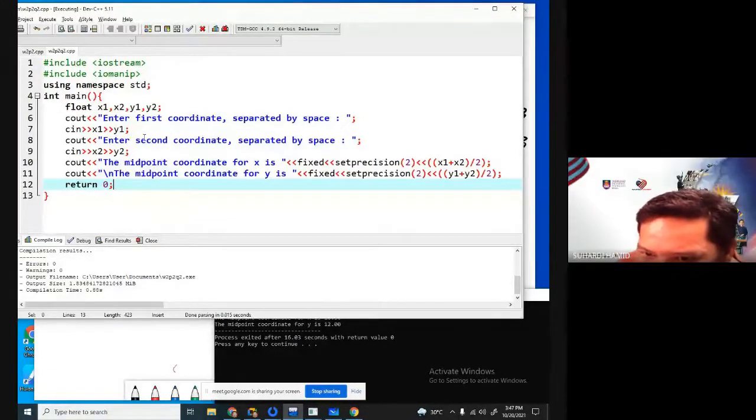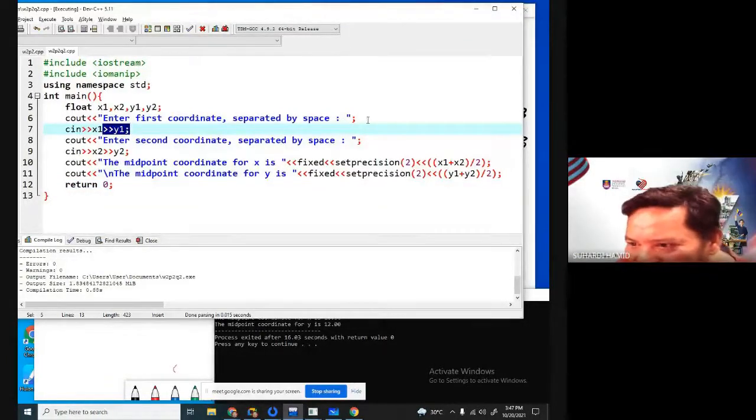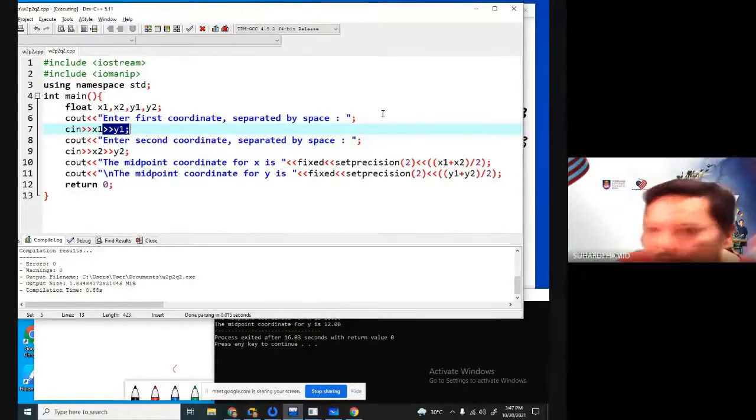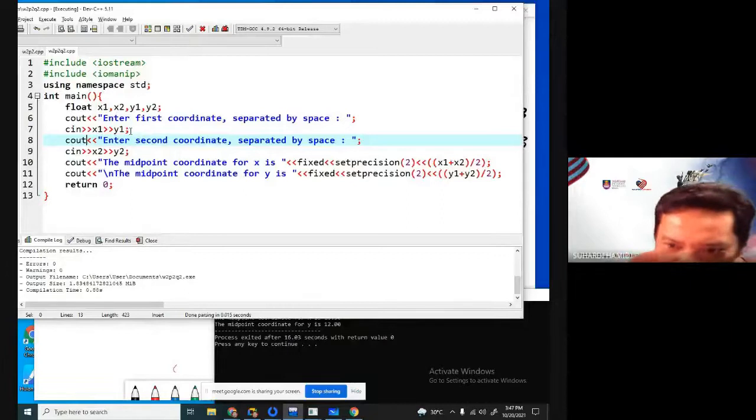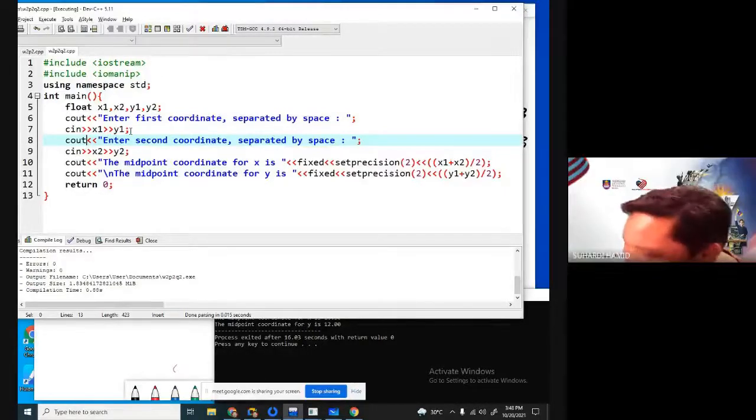So the last time we only had up to this. In x1, we enter Ahmad bin Ali. Ahmad will go to x1, bin Ali has no place to go. So when we do something like this, we ensure that even if we enter two numbers separated by space, they will go into the correct and appropriate variables. All right. Easy?